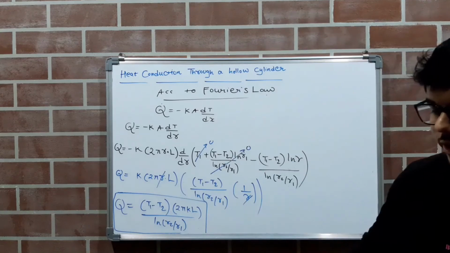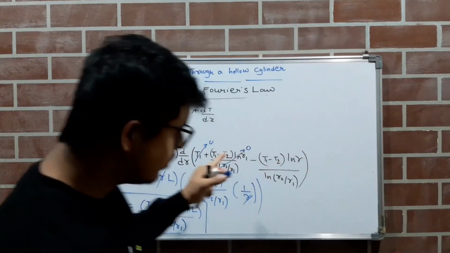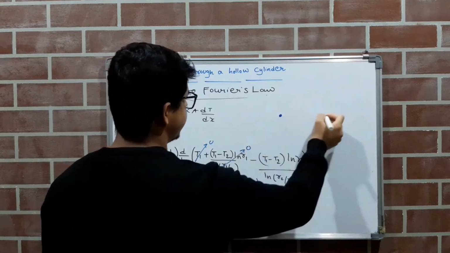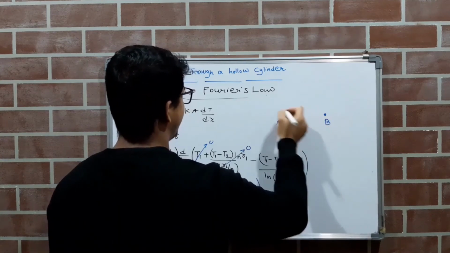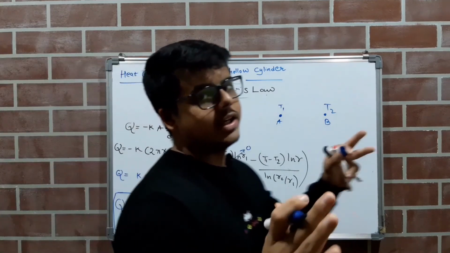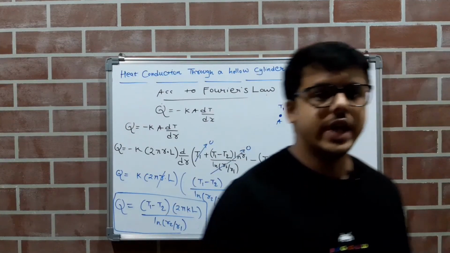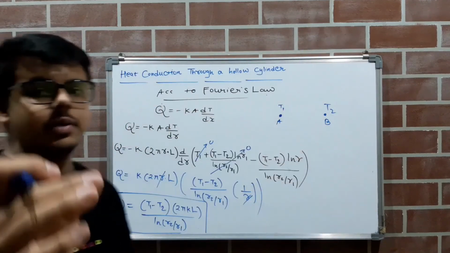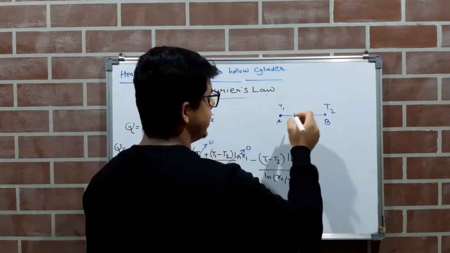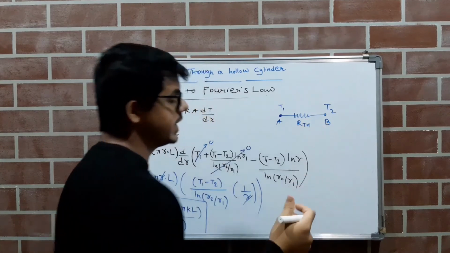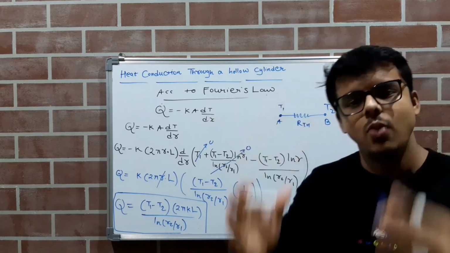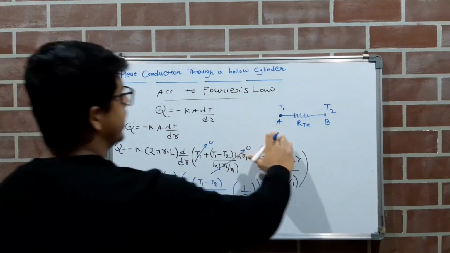Now I will refresh or refine what is the concept of thermal resistance. Suppose that we have 2 points, let's say point A and point B, and these points have temperature T1 and temperature T2. Whenever there is a temperature difference between any 2 points or any 2 bodies, then we can say that between these 2 bodies we have a thermal resistance. That means we have a thermal resistance when we have temperature difference. This thermal resistance will come only when we have temperature difference between any 2 objects, any 2 bodies or any 2 points.